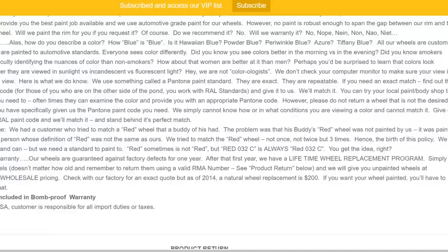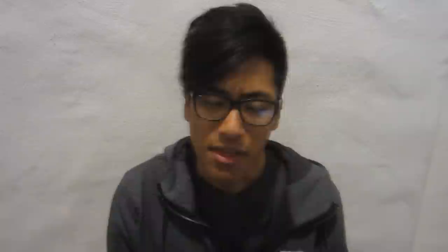Retail price for Aero Spokes is around $400. Although durable, they aren't indestructible, and a replacement Aero Spoke under the lifetime warranty will cost $200. They are mostly form over function, and unless you're willing to spend a lot of cash for bling for your bike, I recommend sticking to traditional spoked wheels.